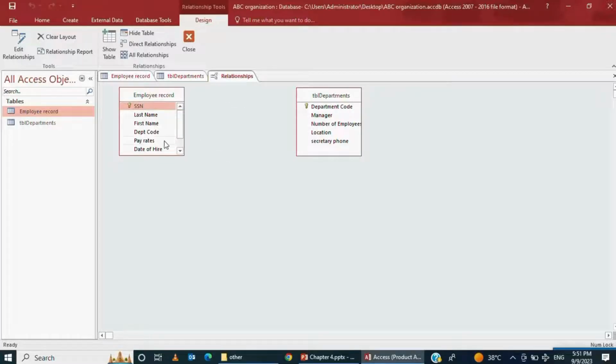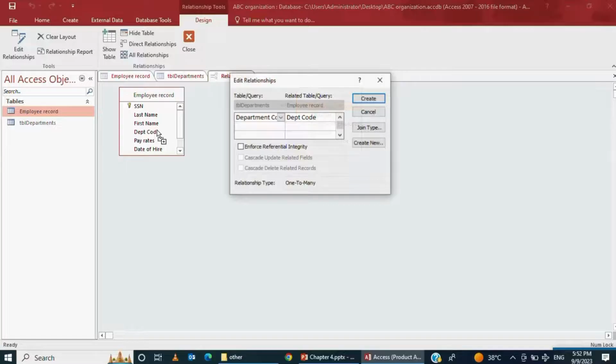We all know what a foreign key is. A foreign key is a reference key in a table which helps us in connecting the data presented in the table with the other table. SSN I cannot consider in this case, because the department table does not have social security number. It is only in the employee record. But the department table has department code. Also the employee table has department code. So this is my primary key, department code. I'm going to link it from the parent table to the department code in the secondary table, or you can say in the child table.